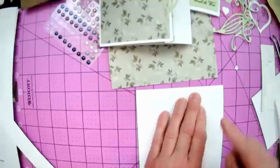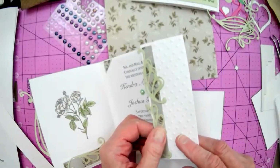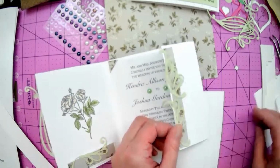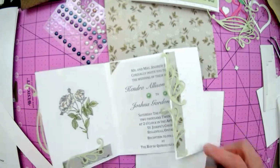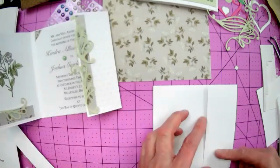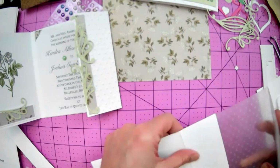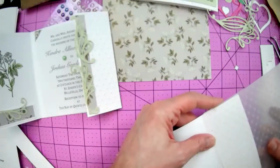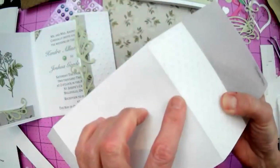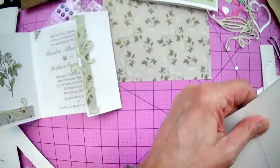Okay. So now on my design, I use the polka dot embossing folder again. So if you have a polka dot embossing folder, you can use that. If you chose another design to emboss today or chose not to emboss, that's up to you. But I'm now going to just emboss this smaller edge of a cardstock. So this just sits, and I only want a small piece. So it is a 5-inch card, so that works well. I'm just going to put the edge at the fold. Okay. And then I'm going to put it through. I have to just adjust my machine.